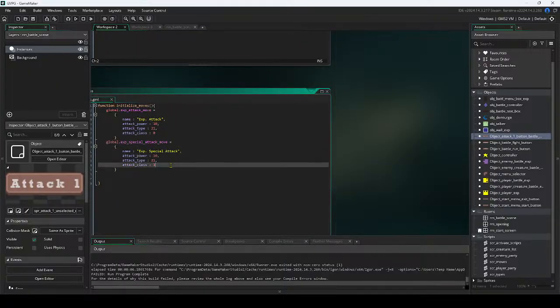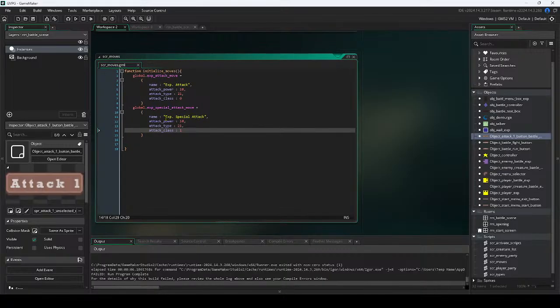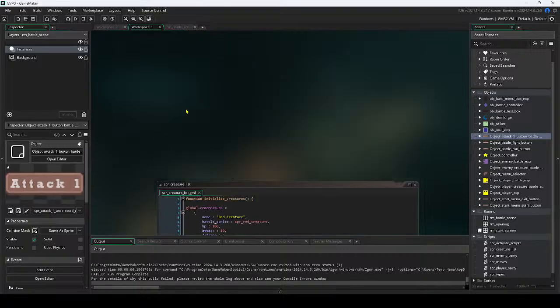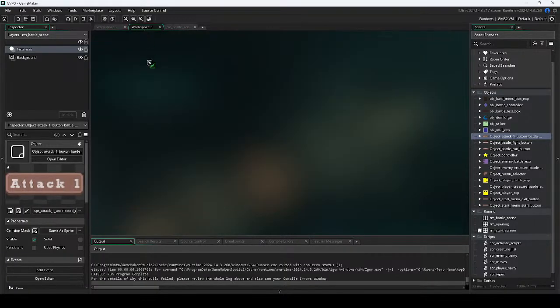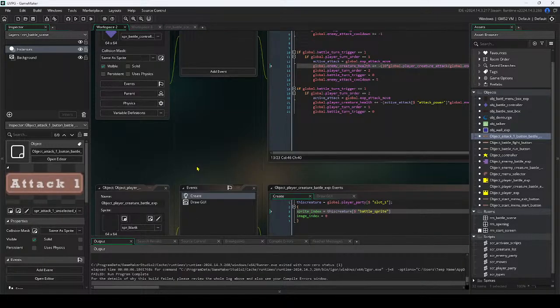Attack or 10 attack. So let me just real quickly, if we remove this active attack section, we get a game that runs.